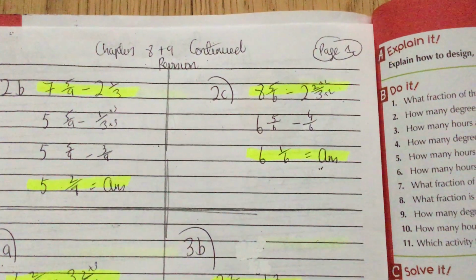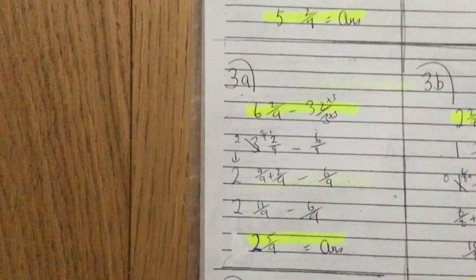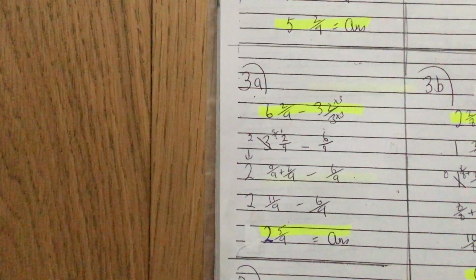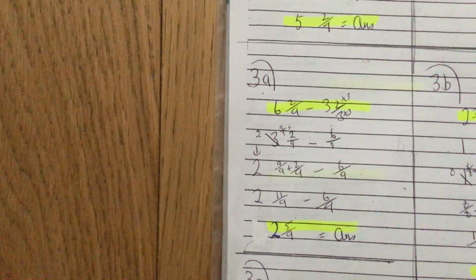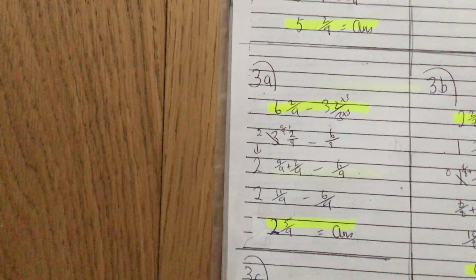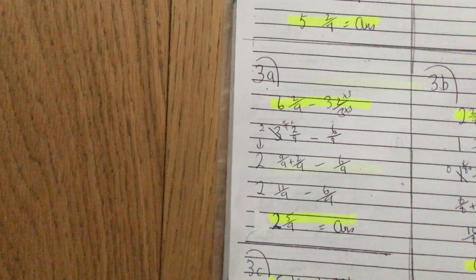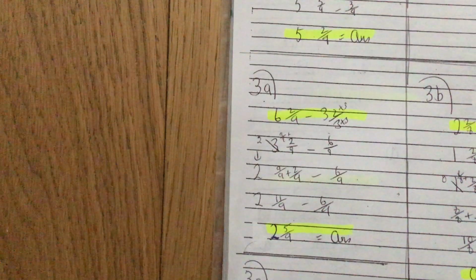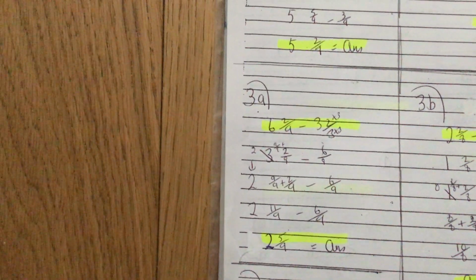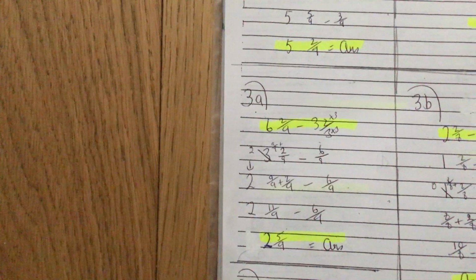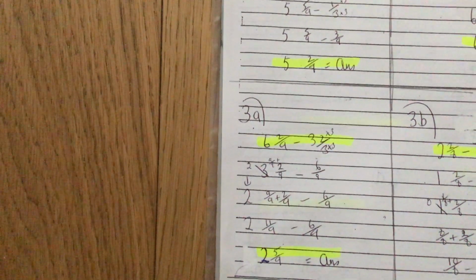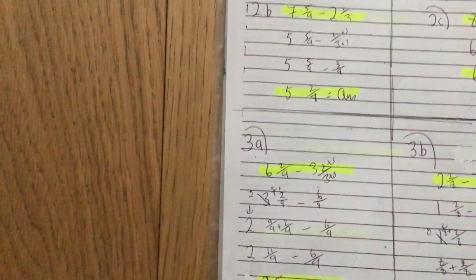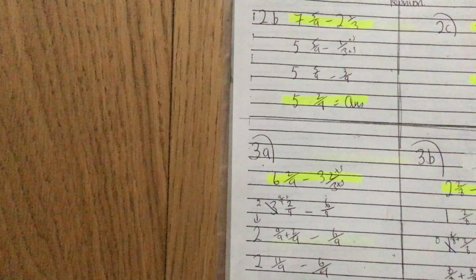I'm more interested in this one here, for example. 6 and 2/9 take away 3 and 2/3. I told you we have to take care of our whole numbers first, so 6 take away 3 leaves 3. And then 2/9 take away. I use our common denominator 9 because 3 will also go into 9. How do we make a 3 into 9? We multiply by 3, but what we do to the bottom, we do to the top. What we do to the numerator, we do to the denominator. And so we end up with 6/9.